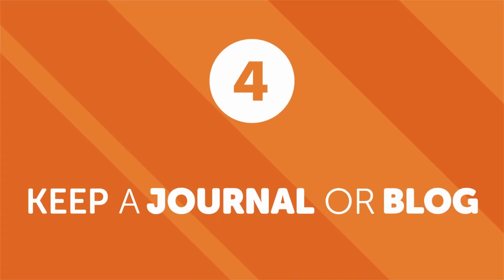Number 4. Keep a journal or blog. Writing out your thoughts in a foreign language is one of the best ways to sharpen your skills. It forces you to take time to construct sentences, and it will reveal your weak points very quickly. Journaling is also one of the easiest and cheapest ways to practice. All you need is a pen and a notebook. If you're not the journaling type, don't worry. You don't have to write an autobiography. Simply recounting your day or describing an experience will be enough to get your language juices flowing. The entries can be long, but they don't have to be. This exercise is flexible and can take any shape you want.